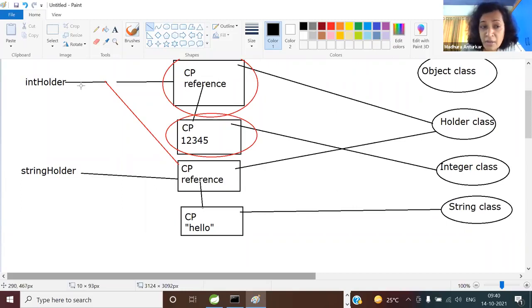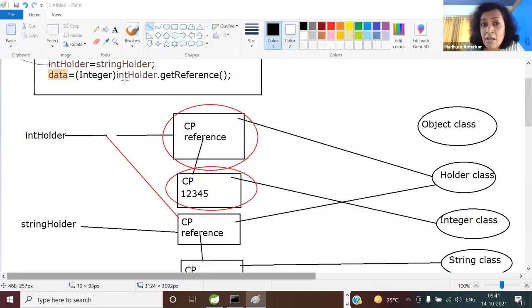So now tell me. Int holder dot get reference, is it going to go through the first reference or the second reference? Second reference. And what is the second reference pointing to? Is it pointing to the string type of object or the integer type of object? String type of object. I'm telling you, with memory pictures things get clear. So what is the runtime data type of int holder dot get reference?